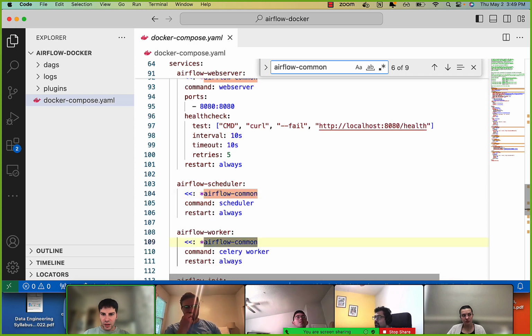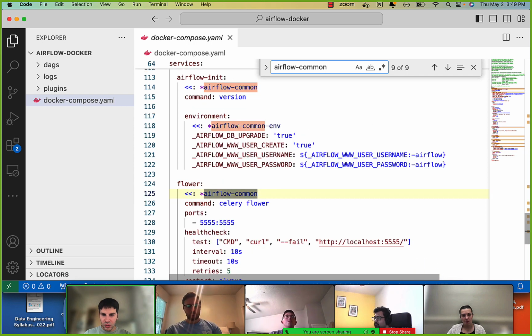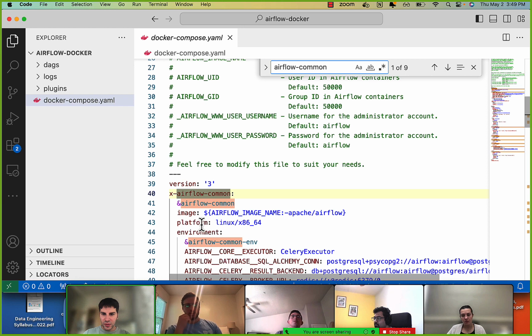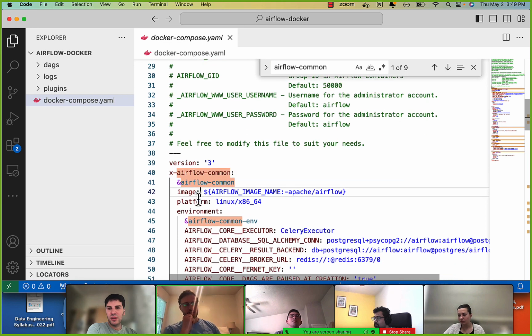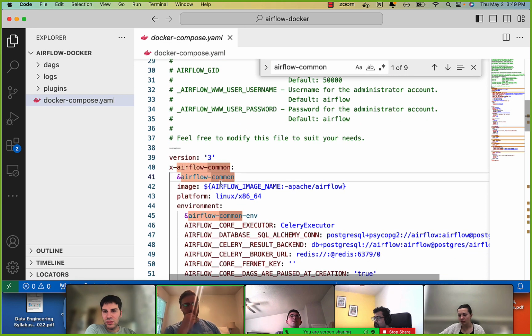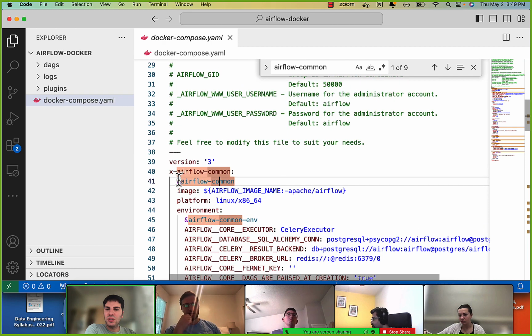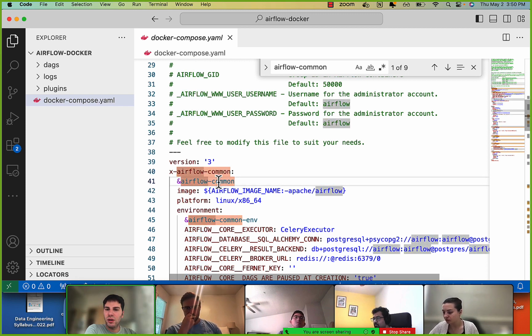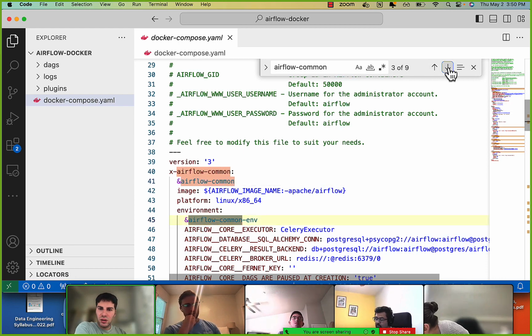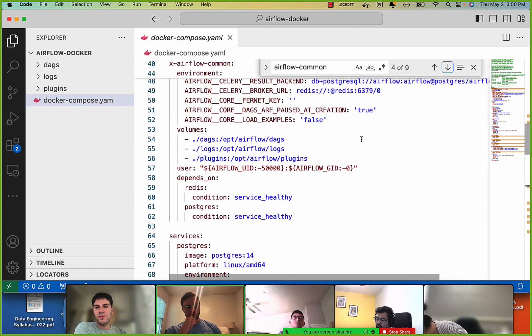Is it used anywhere? Maybe it's because you inherit the variables that you declare anywhere underneath the ampersand. Yeah, but is it using this one, or is there not another declared airflow common somewhere? That's what I'm wondering. No, I think after that you reference it with the star, right?